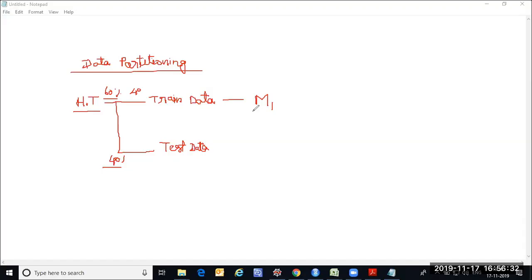Then we gauge the performance of this model on the training data first. We evaluate it and get to see the accuracy and errors, like R-squared value, RMSE value. Then we capture that information. The reasonably performing model that you came out with by using training data is called a candidate model or prototype model.